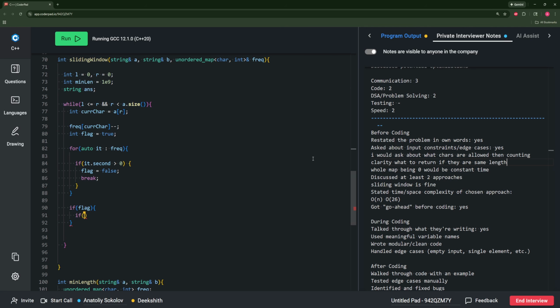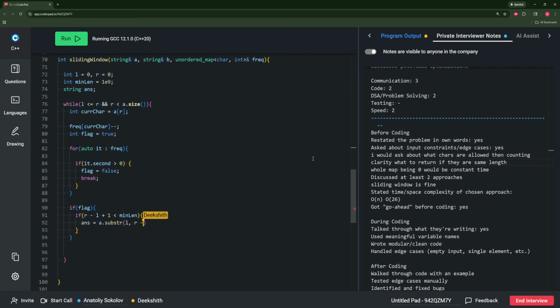If right minus left plus 1 is less than min length, then we consider the answer to be that substring. The substring of the position would be left, and in C++ it's not like left to right indices, rather where we want to start and how many characters we want to have.